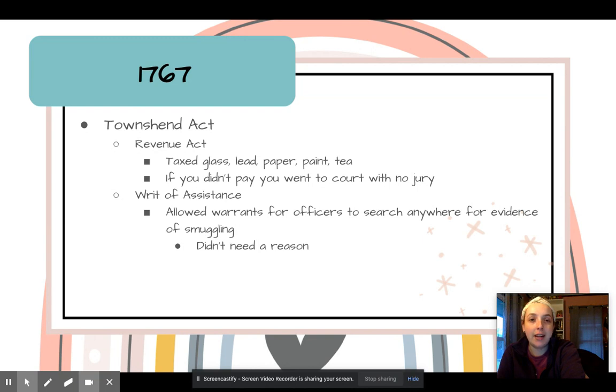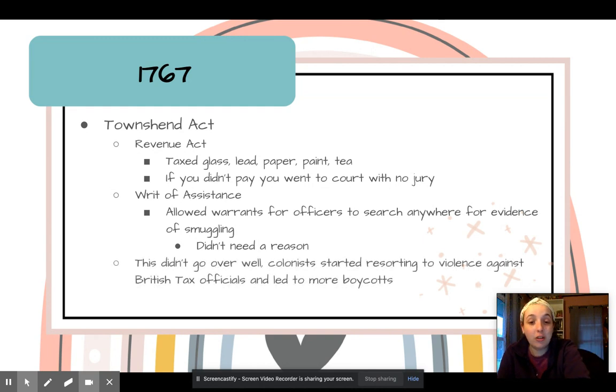if you have an angry neighbor, or you annoy a neighbor, or you're really annoyed with a neighbor and you want to get back at them, you can just tell the officer, hey, I think they're smuggling goods from wherever, or they're not paying their taxes on whatever. Then that gives the officers a reason to search, or the military, to go look for evidence of smuggling. So you could get back at your neighbor for that. It didn't go over well because it kind of is like a witch hunt.